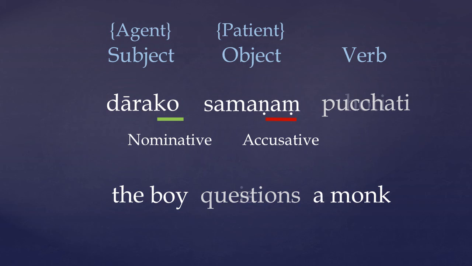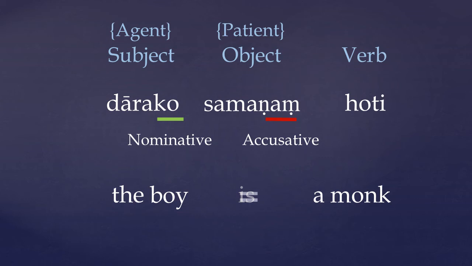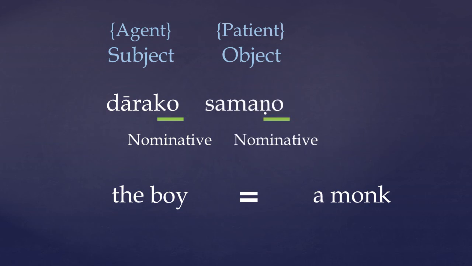And if we now look at another example, this is a type of equational sentence, or simple attribution. The boy is a monk. This is equating the boy to being a monk. Notice in Pali, there's usually nothing to express the indefinite and definite articles, that is, the and a or an in English, so we have to add them when translating. Now it's very common in Pali not to express the verb in this type of attribution, and if so, the attribute is also placed in the nominative case and follows its subject.